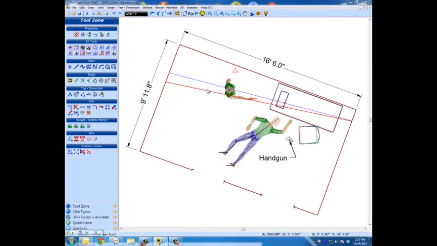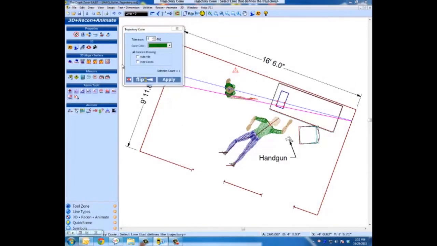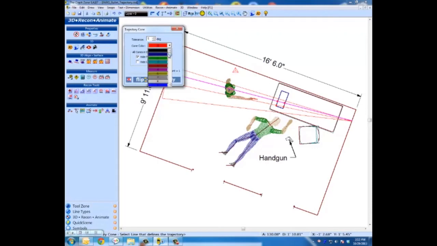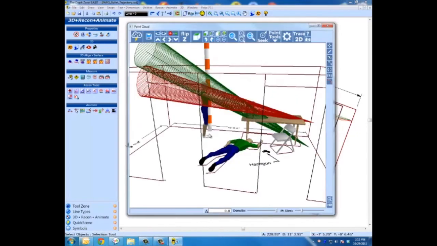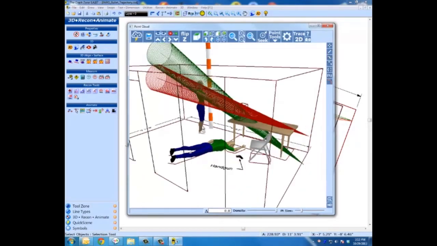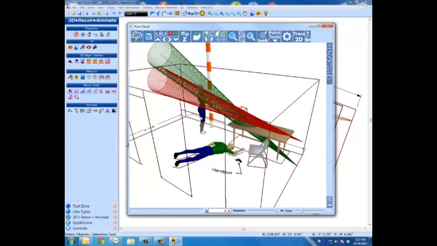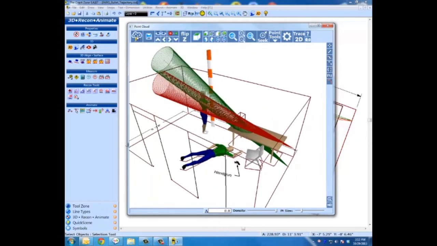And then we have our trajectory cone tool. Ken, you'll like this because he prompted me to do this about a year ago or so, or less. And there's always going to be more work on these tools, but this is kind of neat because you get a 5-degree cone. You can adjust the color, whether it's filled or solid in 3D and 2D. And then if you go into 3D, you could maybe do a little more analysis with this and take it wherever you want. So we're seeing a lot of data.